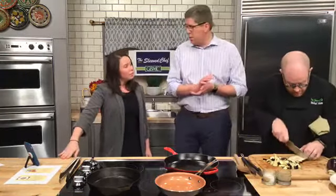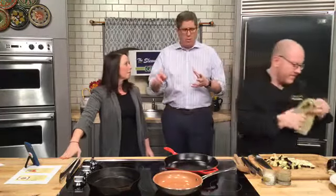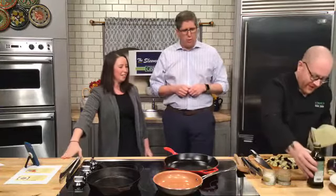Actually, one recipe that I love to make with eggplant is baba ganoush. Have you ever made that? I love baba ganoush. And it actually involves taking the skin off. What you do is you put it in the oven whole, and then the skin kind of just peels off magically. It takes about 30 minutes, and then you just chop up the eggplant. Such a great dish.